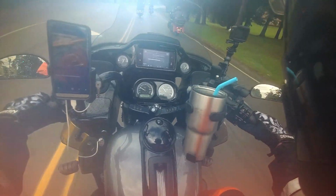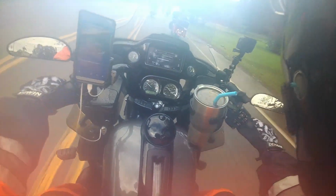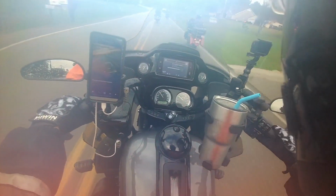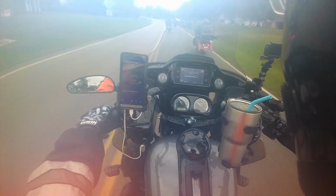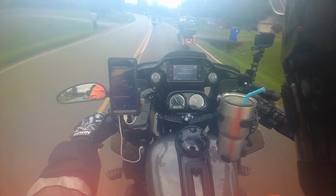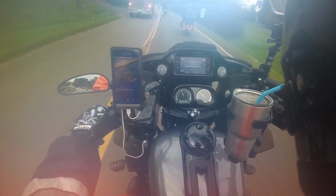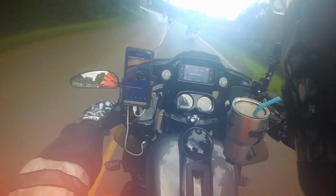Roads are a little slippery this morning. The guy in the front there did a little spin. I did a little slip. We had some more rain this morning, but it's supposed to not rain later. Clear up, which will make it nice. Yep, it's a lot better.